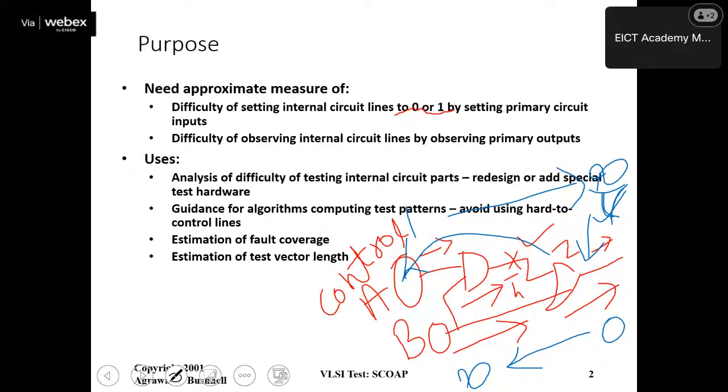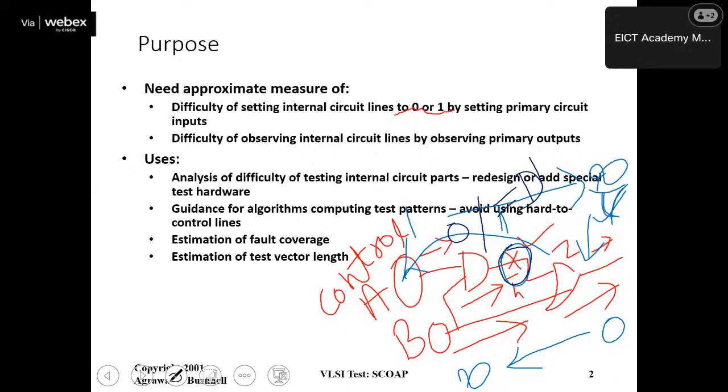Okay, so why do we need to put 0 or 1 on the internal nodes? For example, say this fault is H stuck at 1. If this is stuck at 1, what do I need to put over here? My job is to make sure that this H is pushed to 0, so that I can have 0/1, which is nothing but D dash. So my job is to bring D dash over here. Here the goal is bringing H equal to 0, and that is the intermediate node.